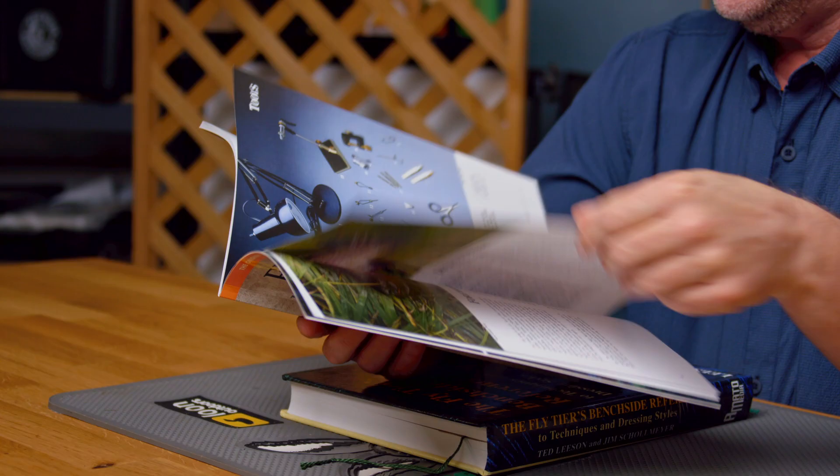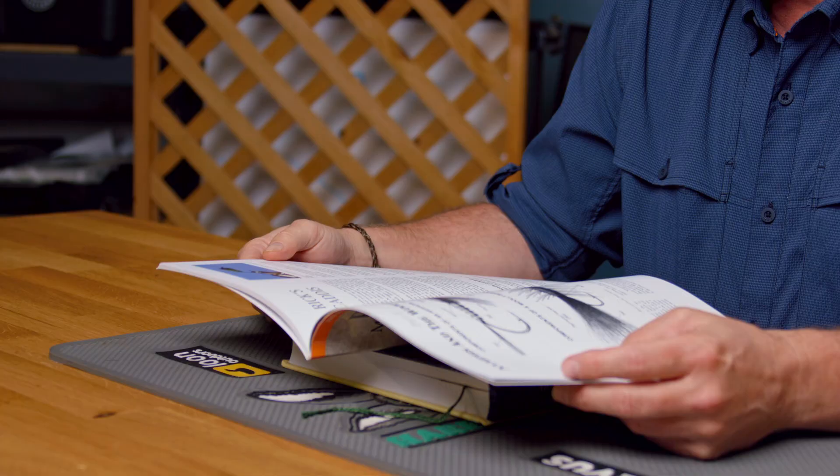He runs you through basically the fly tying essentials and the tools. He breaks it down into the essential tools that you need and then optional tools, which is nice because in my estimation, most fly tying tools are optional. Then he runs you through the basics of materials, and then you get into hooks, and then he jumps right into tying. He runs you through some really simple patterns, but he kind of covers the gamut. He goes through some nymphs, he goes through some streamers. Of course, a woolly bugger is in here, and along the way he shows you techniques as you're learning to tie that fly.